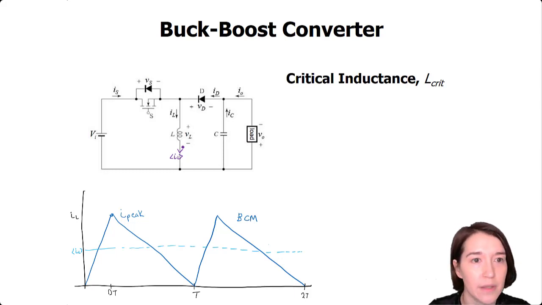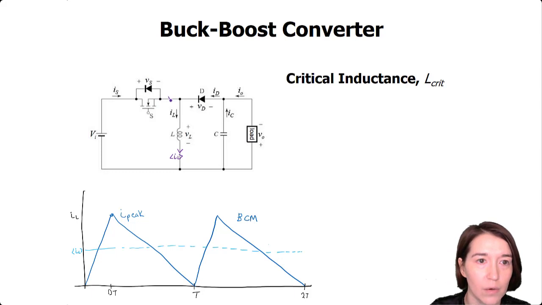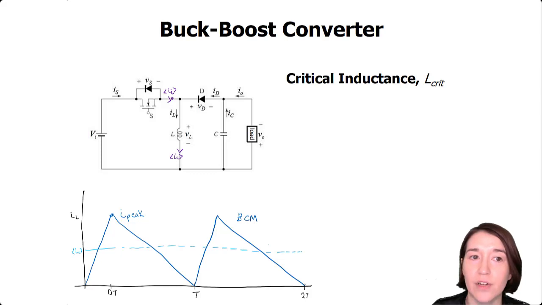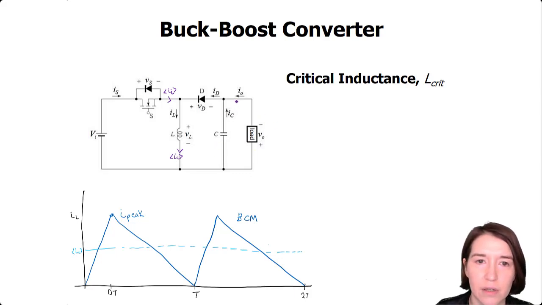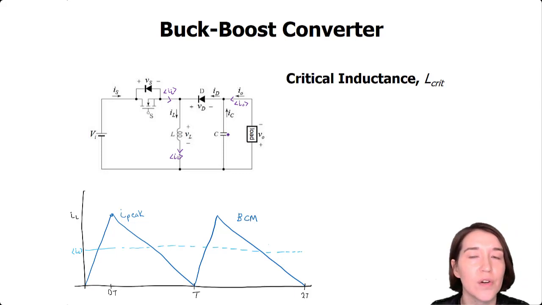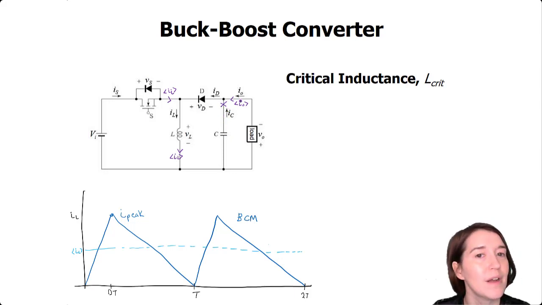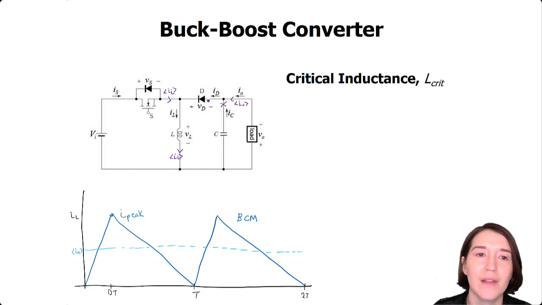We're going to look at everything in terms of averages. On one side we have a current coming in, which is going to be the same as the average input current. On the diode side, this is our load — current is going in the counterclockwise direction, so the average current here is actually the output current. Since the average current through a capacitor in steady state is zero, no current flows through the capacitor, and all of that current goes through the diode branch, so the average current there is also the average output current.